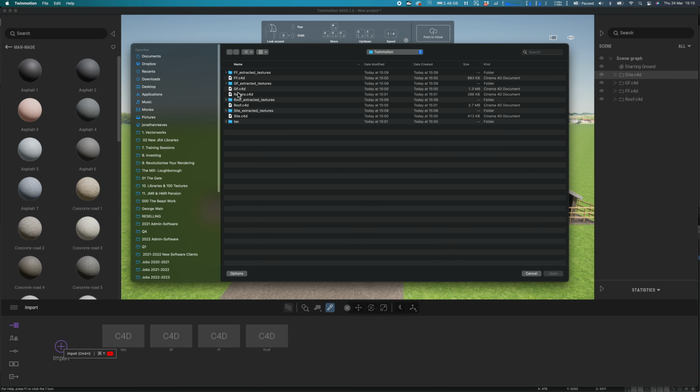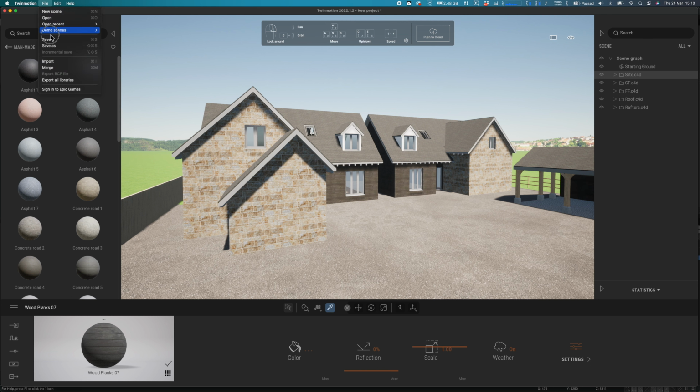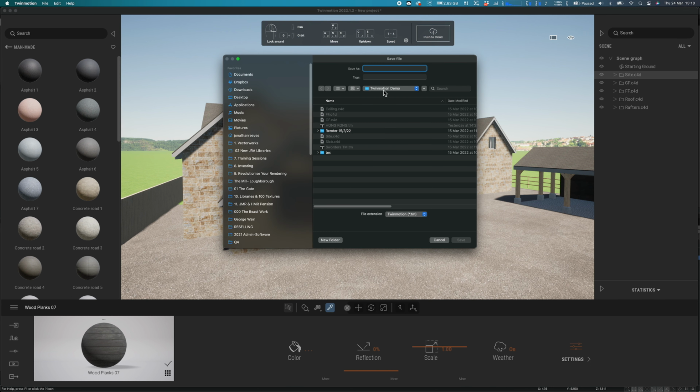Do the same on this timber cladding. We'll click OK. Yep, those are the kind of tones I was hoping for. Look really good. So I tend to do that before I start maybe replacing materials. And as ever, just save your project once you've done a little bit of work.